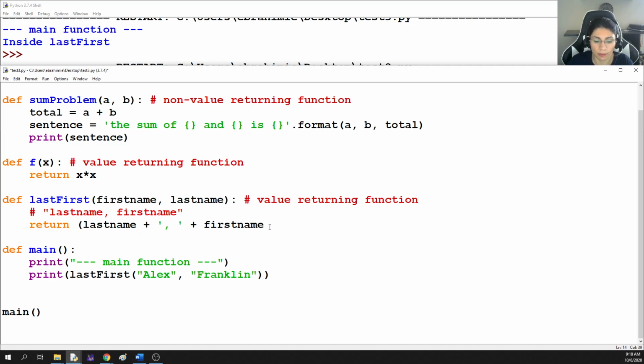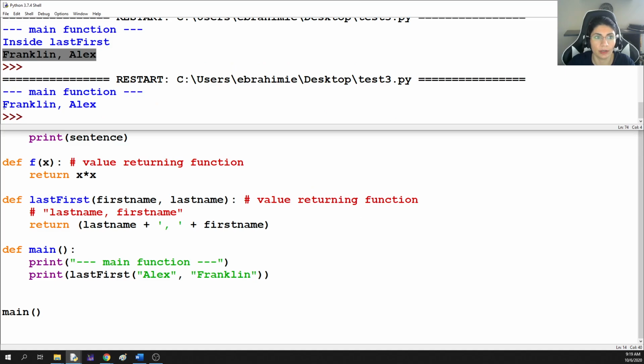I usually use parentheses around whatever I'm trying to return. You don't need to use parentheses in this example, but it helps me read it more easily. So try to use whatever makes your code more readable, and if you run it, you should get the exact same thing. So here you go, Franklin and Alex, and that is what we wanted to get.